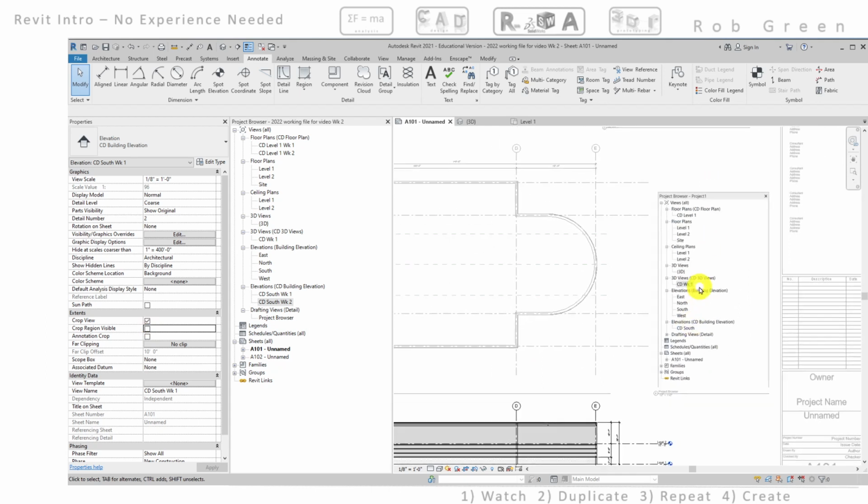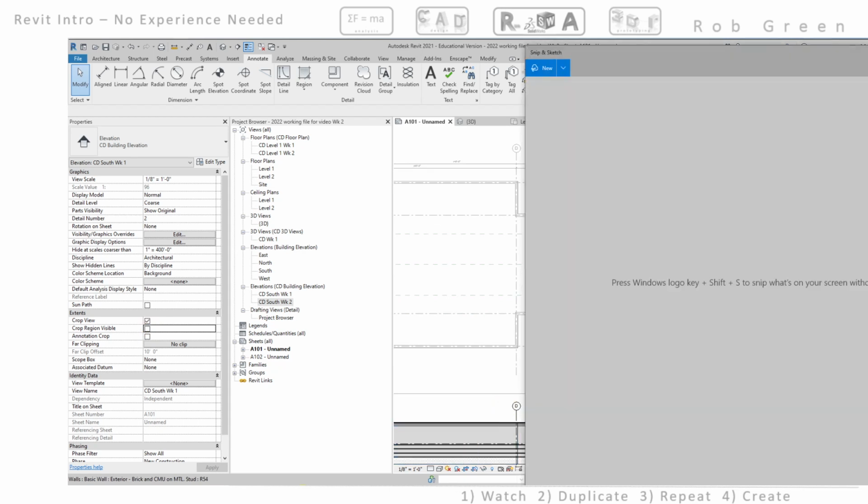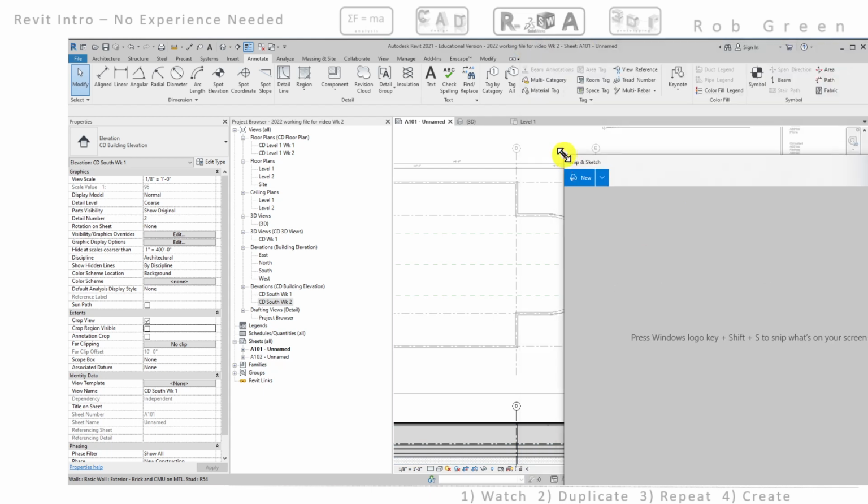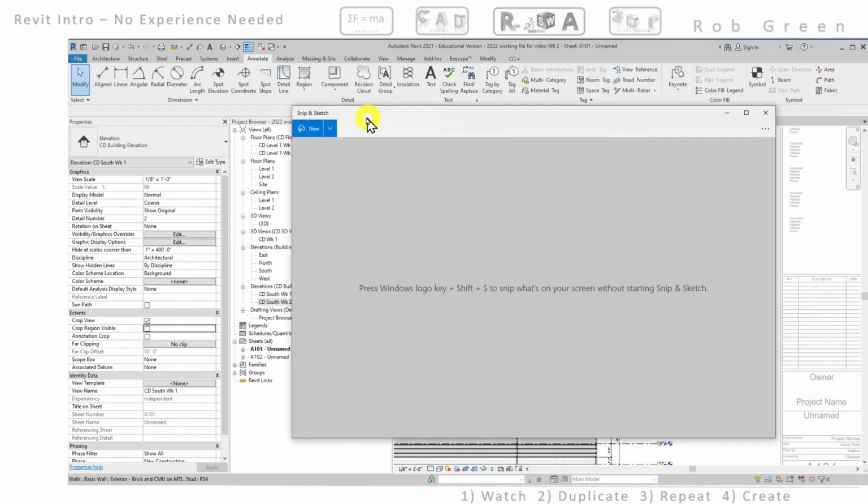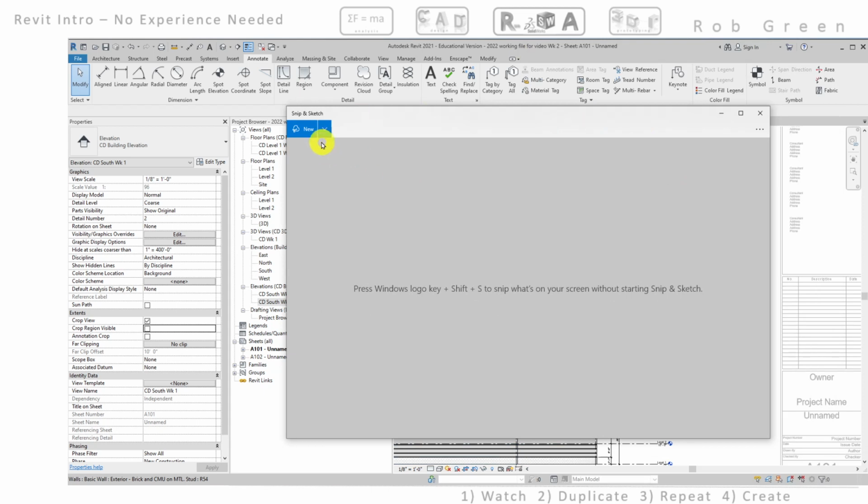So how am I going to do that? I don't even remember it from last week. I'm going to use the Windows Snip, and in your Windows search bar, you can just type Snip. You're going to bring up the tool. There's actually 2 of them. Yours may not look exactly like this, but I'm going to say I want a new snip.